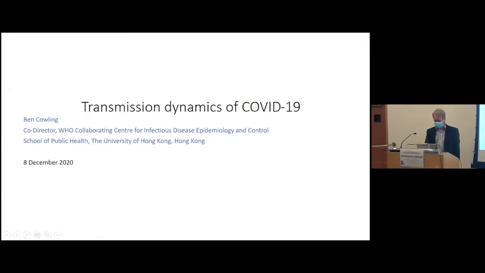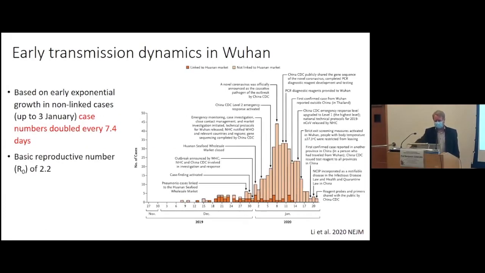I'm going to share some of my findings on COVID-19, mainly in Hong Kong, but I'll start by going back almost a year to the opportunity I had to work together with China CDC on the early data from Wuhan. In probably the third week of January, myself and a few other colleagues flew to Beijing to work together on some analysis which was published in the New England Journal of Medicine.